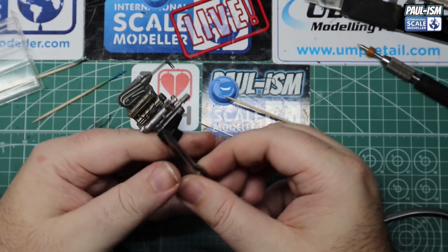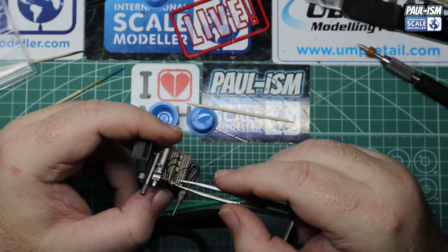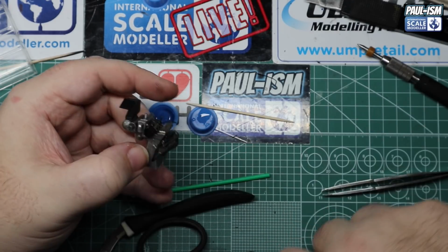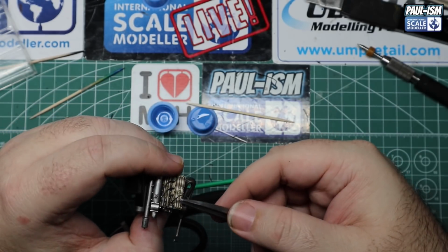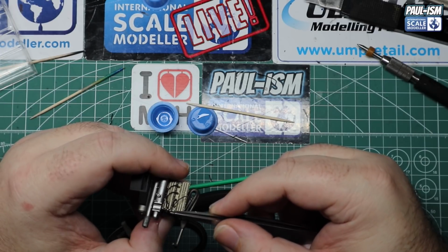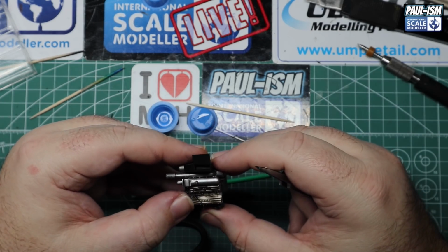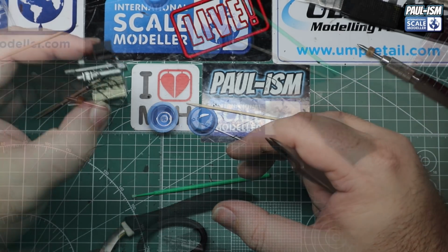Fiddly, but I think essentially worth it in the end. And there we go. There's the last one, being a bit stubborn and not wanting to go in place. So we're going to snip it a little bit shorter. Some very nice cutters there, sent all the way from Florida by my buddy Andy Callis. Hello Andy, if you're watching. It cut the wire absolutely beautifully. And there we go. There's our ignition leads in place.